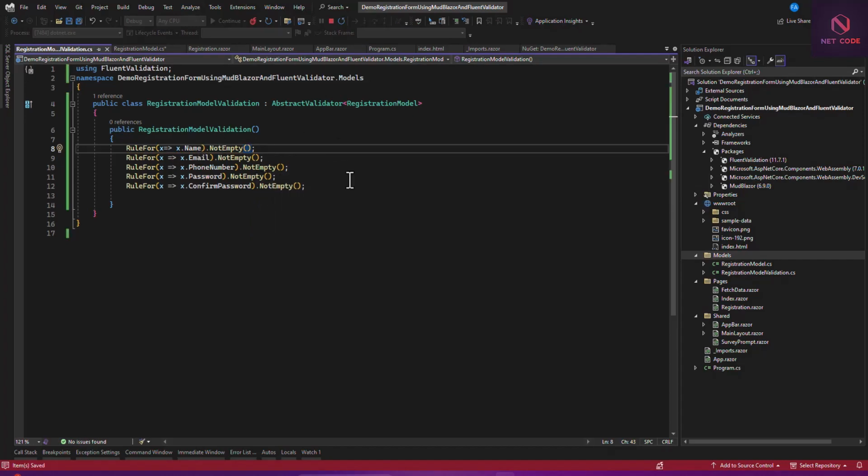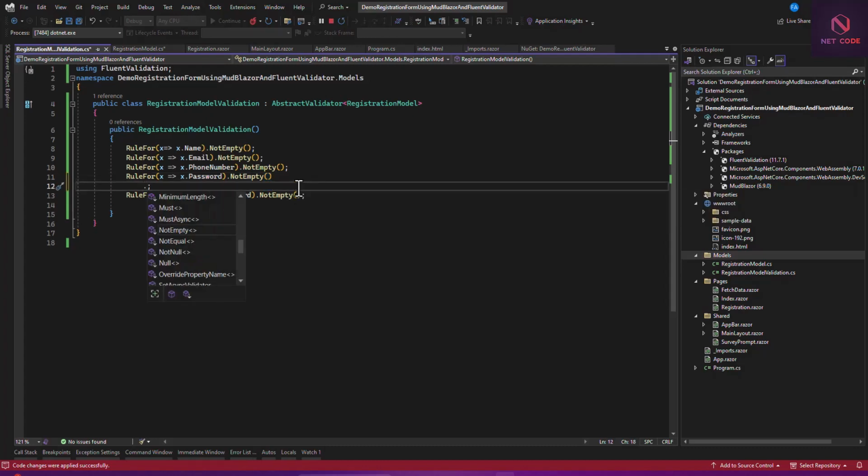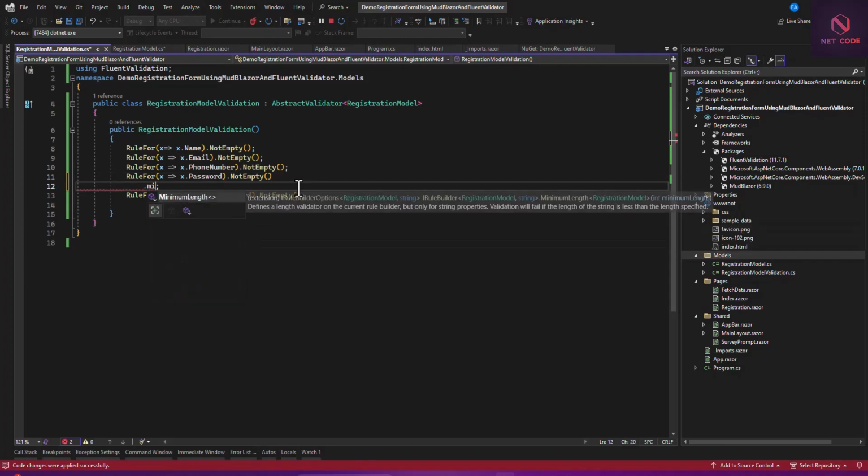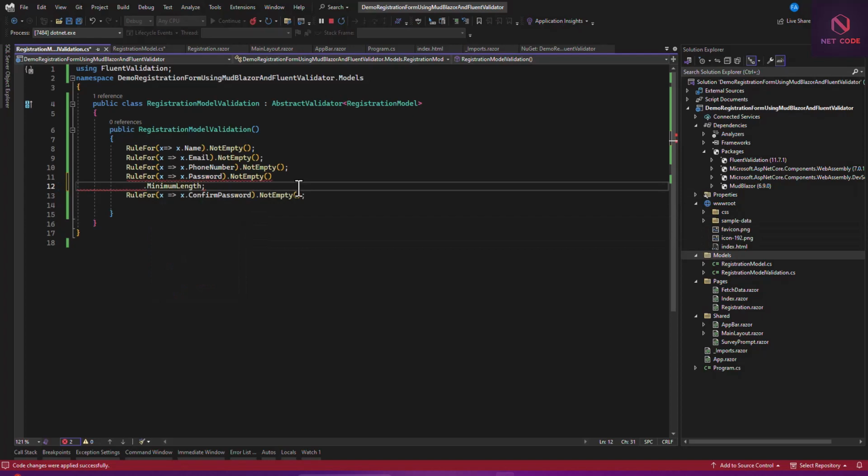Now, when we come to the password, it has its own message that is going to be displayed. But you can also specify some parameters here. The first one is we can use dot minimum. You must have this minimum length. So we can specify a minimum length of maybe 5.